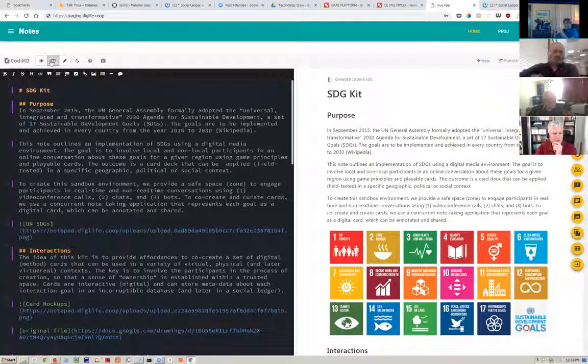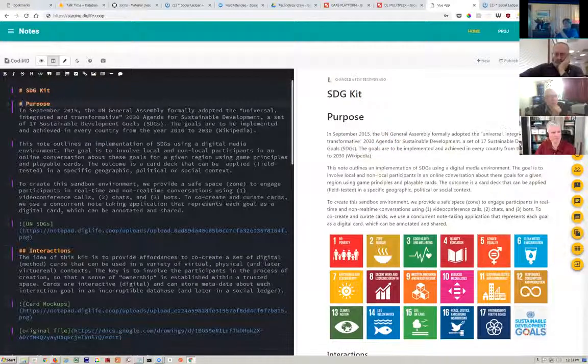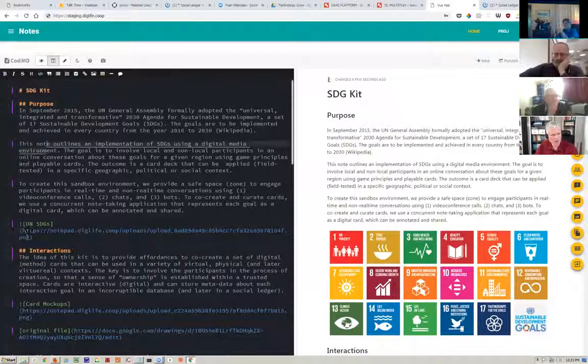If I click on this button here, it gives you the two-pane view, which is the published text on the right side, and then the markdown here. You can see this has these markdown syntax elements, like this one for the images, the headings here.